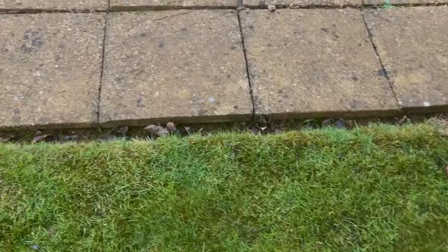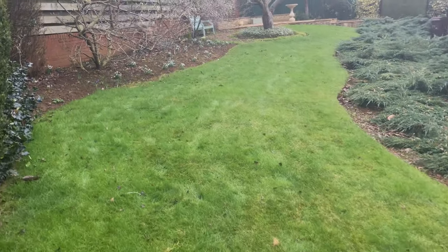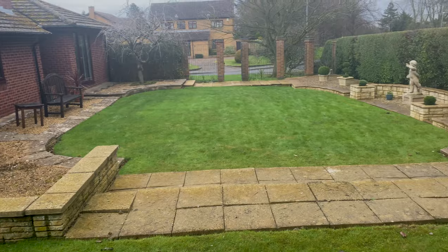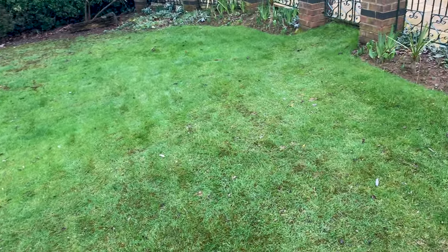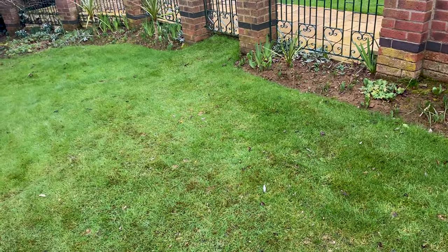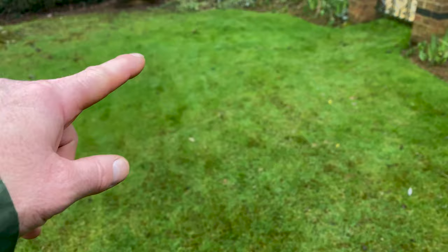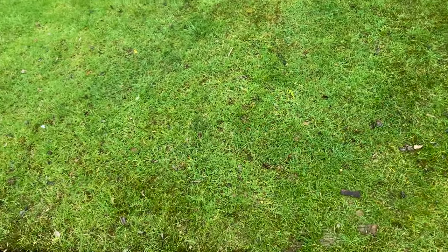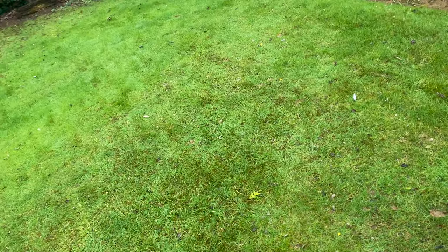I haven't been on this lawn very long at all. You can see already what was green moss is turning in colour. So this is the rear lawn — part of the rear lawn — and I'll go back out and show you the front results as well. This is the customer's front lawn that you saw me apply the moss killer to, and again you can see the areas clearly turning in colour, which is good — that's what it should be doing. That's fantastic. We'll be back out on this lawn in around four weeks time.